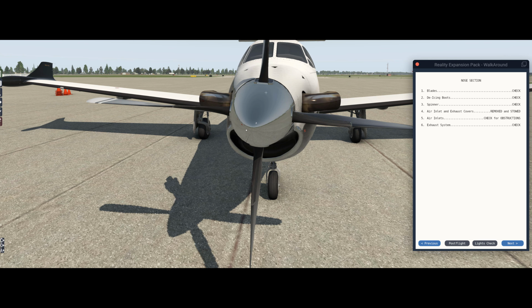So the PT6 is a free turbine engine, and with a free turbine engine, you can just spin this. The propeller is literally not connected to the engine. So you can just spin this around.